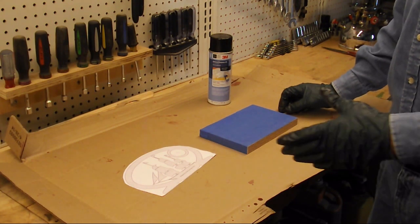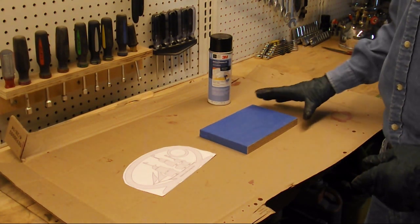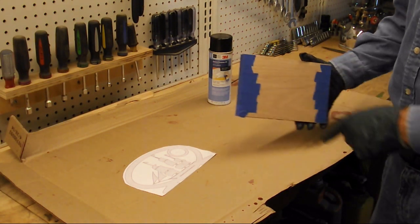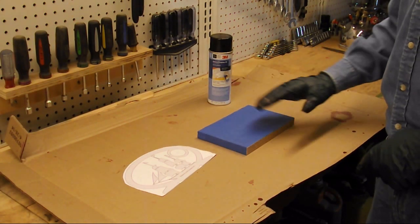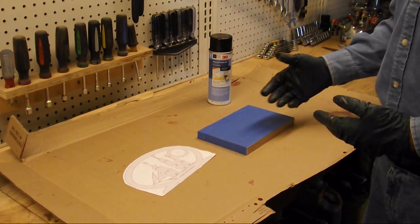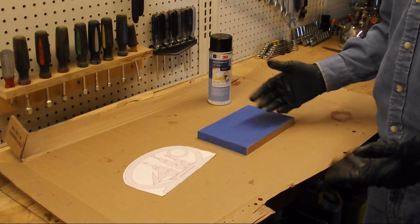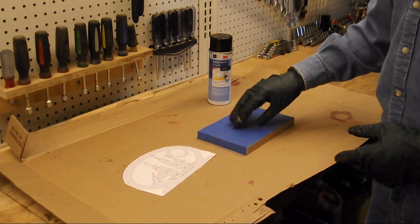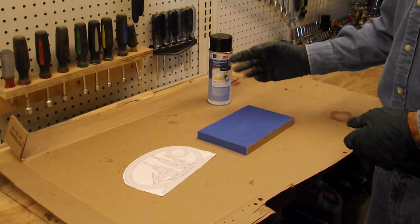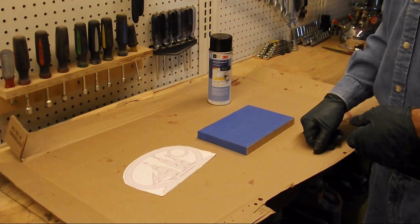The first thing that I do when I'm making these template cutouts is I wrap my board in painter's tape. And the reason for that is sometimes when I'm using these mastics, it's very hard to get the glue residue off the board, and I've got to do a lot of sanding. By putting painter's tape on it, the painter's tape comes off real easy and the glue is adhered to the tape.